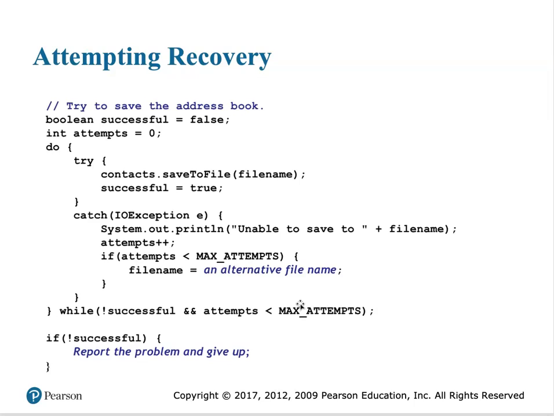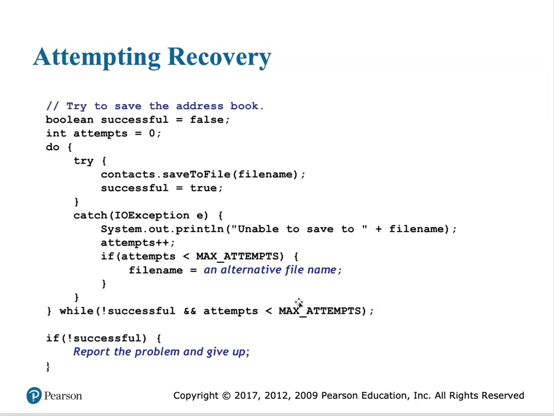If we're not careful, we could put ourselves into a state where the person tries to save and can't save, and tries to save and can't save, and tries again. And it might be that they're never going to be able to save because of a situation beyond their control. And if we put them into what is effectively an infinite loop, the program would be stuck. So this possibility of we're going to succeed, or we're going to try a certain number of times and then say that is enough, we need to back out of this attempt, is a common pattern for this.